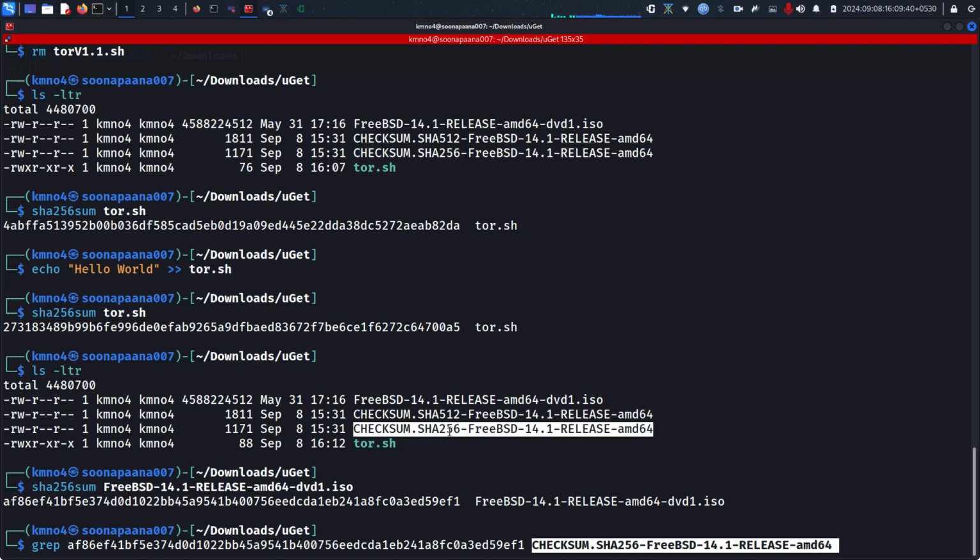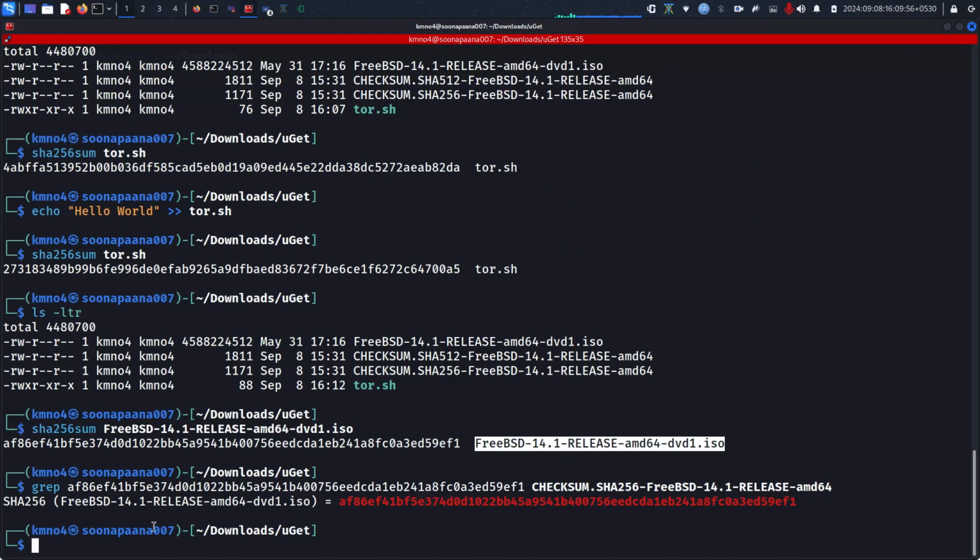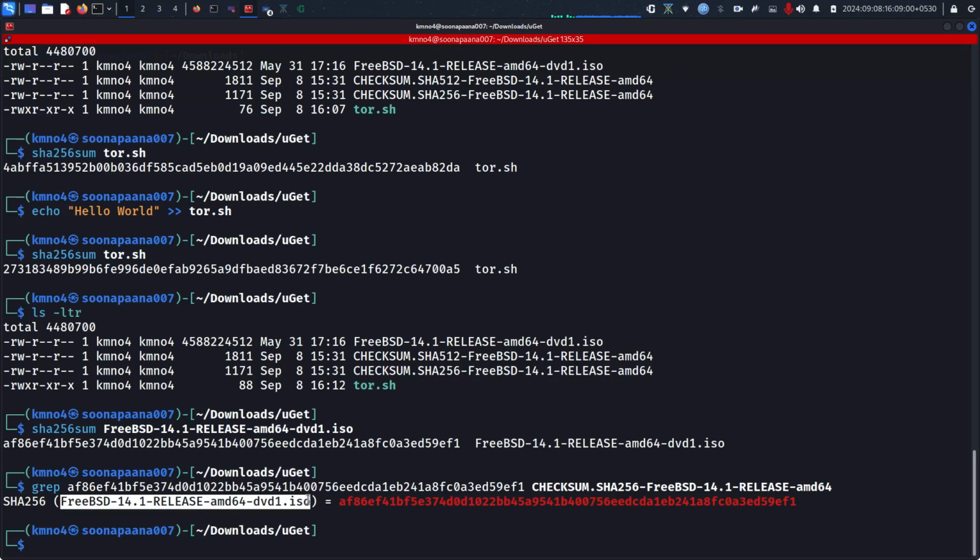It should give an entry called FreeBSD operating system, FreeBSD release, like that. If it gives like that, then this is the original software that I have downloaded from FreeBSD.org. Here you can see it giving the ISO file, which means this is original software. There is no modification after publication from the FreeBSD org.